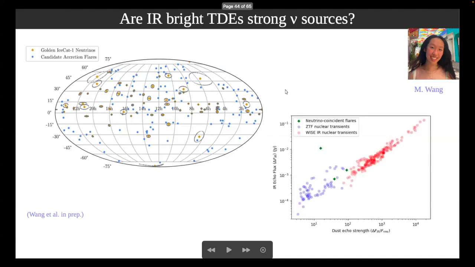Not only that, we can put our accretion flares on the same plot, and our flares now are in red. The coincidences with neutrino are now in green. Sorry for the change in color. So we completely prove that there is no connection between infrared flux and neutrinos. Once you prove the prior wrong, you prove, I guess, the conclusion wrong. So we say that there's nothing. Megan is now writing a paper, trying to put it out as a short letter because everyone has been citing the other paper. And again, I want to be diplomatic, and I will say maybe they're different TD populations. I don't know, but we just say this is not the case for us, and infrared flux does not correlate with neutrino flux.